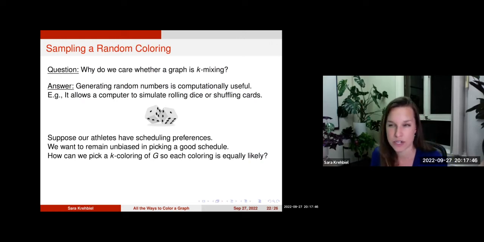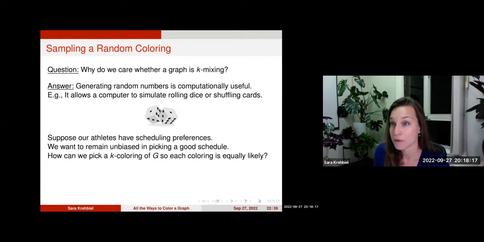So here's where we stretch the analogy just a little bit. Let's say that our athletes have scheduling preferences. In our example, we had a morning practice and an afternoon practice. I actually played ice hockey for a year in high school, and I have to tell you that it was not my preference to get up at 5 a.m. to go use the university's ice skating rink to practice ice hockey. So it might be the case that I like some good schedules more than I like other good schedules.